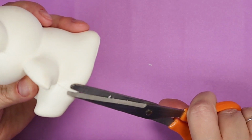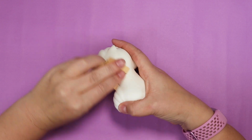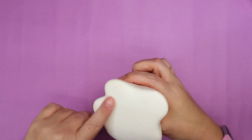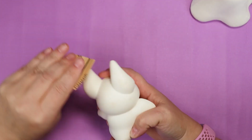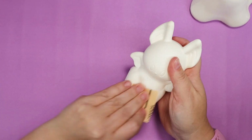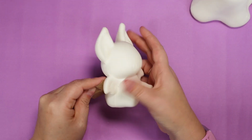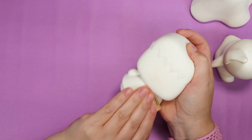So first, I'm going to trim off some of these super snaggly looking seams, and then I'll give all of the squishies a light sanding. I know sometimes squishies can be too smooth for the paint to stick, and I want to avoid that. Although honestly, I can't tell a difference from before sanding. So maybe that means they were already grippy enough? I mean, every stray piece of fuzz in the air is already sticking to them anyway.